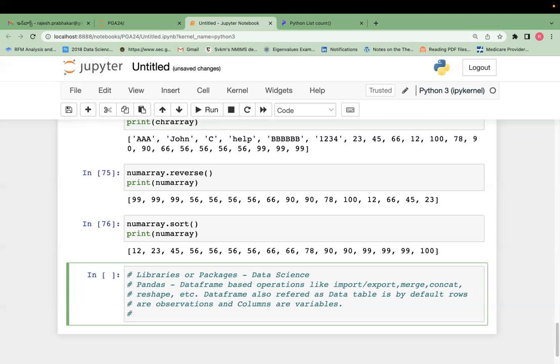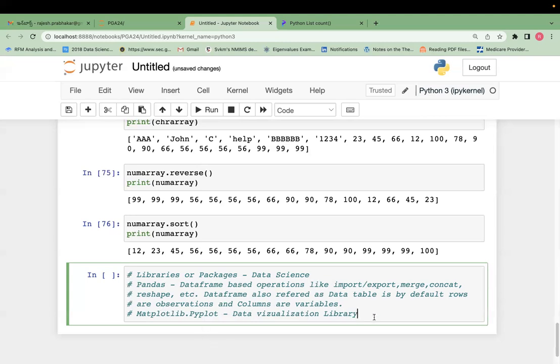The second library which you import is matplotlib.pyplot, the data visualization library. By the way, Pandas also has plots, chart based.